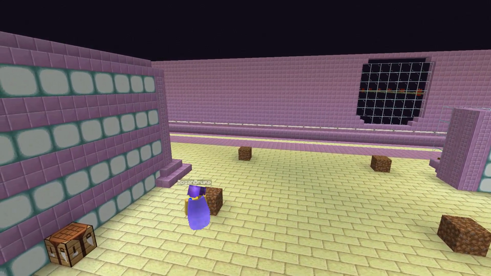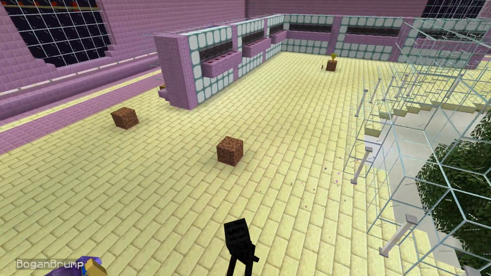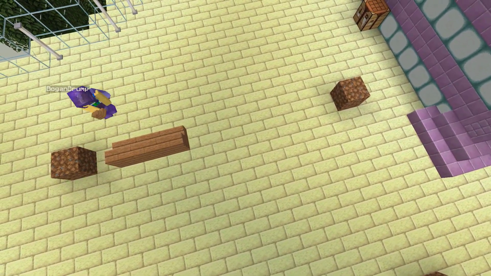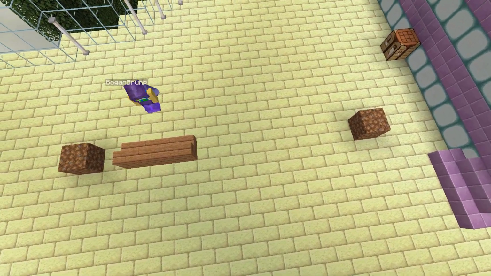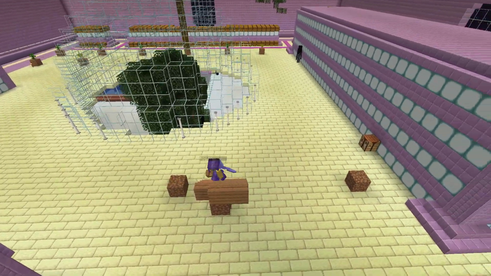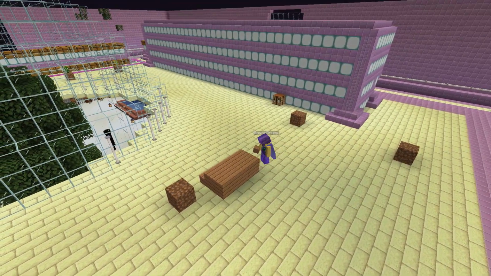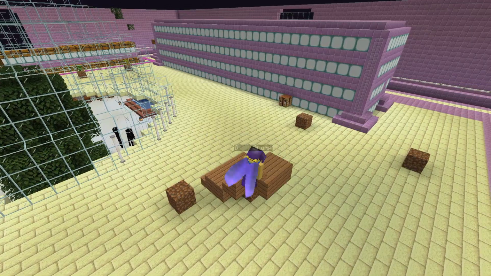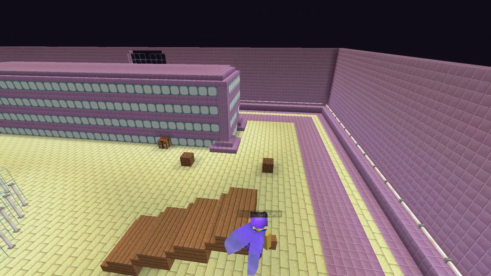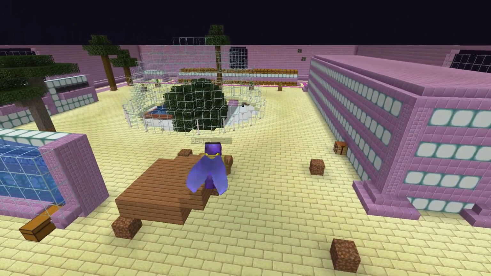So what I've done here is I've just marked out where I want the stairs to be. Just getting it right. Then once I've got it right, I'm going to place a few stairs there. Now this is how wide I'm going to have it. I decided I want to make it a little bit longer, so I decided to put planks in front of the stairs.